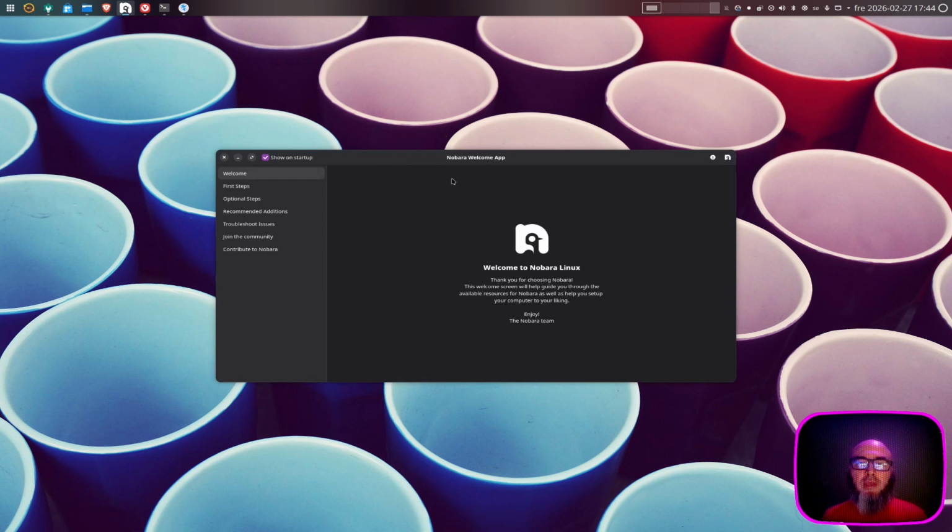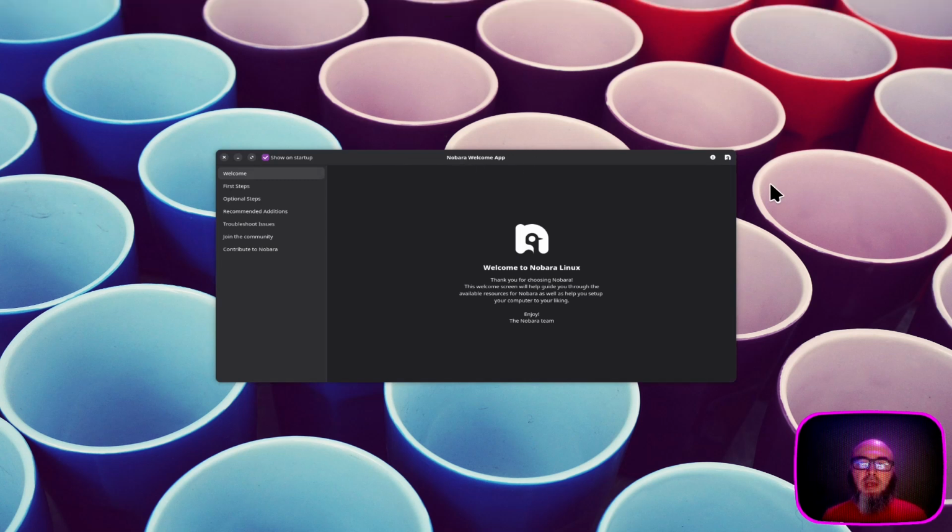This tool comes up as soon as you're on the desktop. I have read before that Nobara Linux and PikaOS developers share stuff between them, and this is almost the same tool as in PikaOS GNOME that I showed you a few weeks ago.